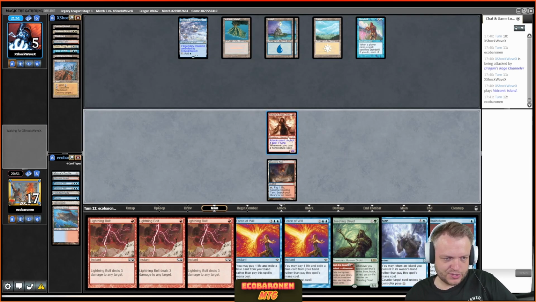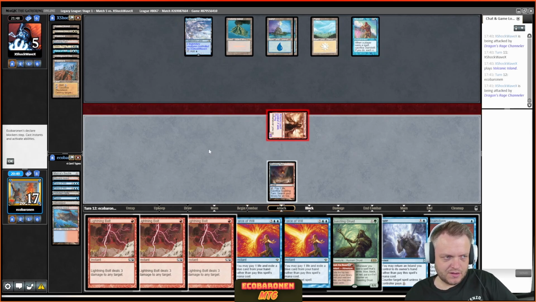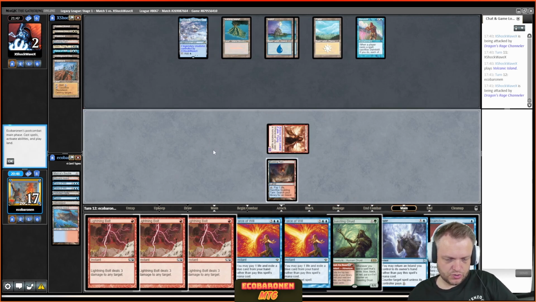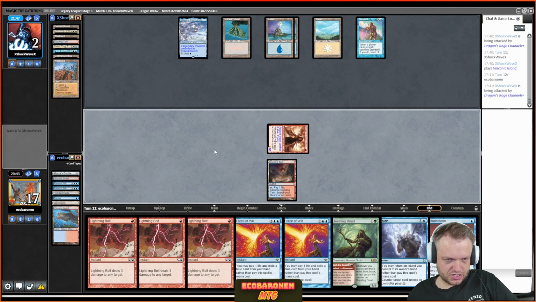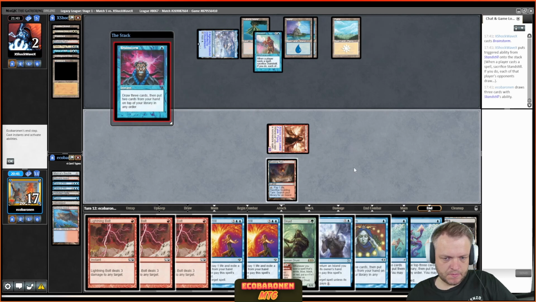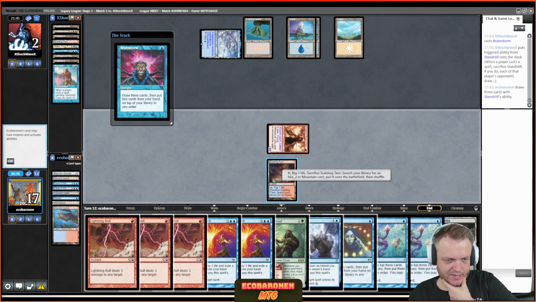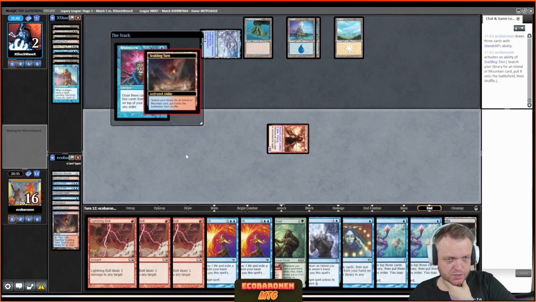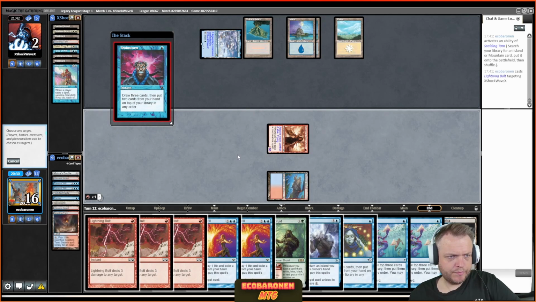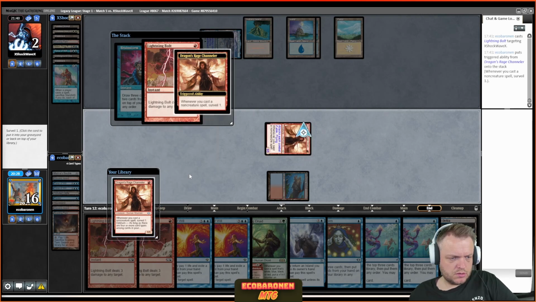Now I have double Force. The opponent's at 2 life. I feel like I should just discard Questing Druid, but I suspect I won't get the chance. So let's draw 3. Yes, I find Lightning Bolt with double Force backup. Nice game. Lightning Bolt to the dome. Put that card away.